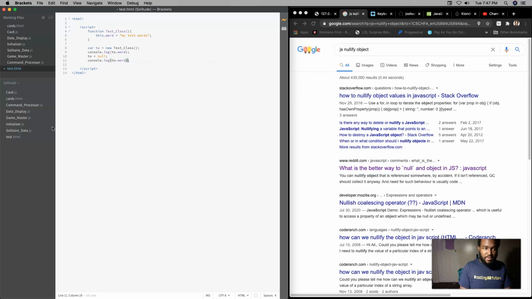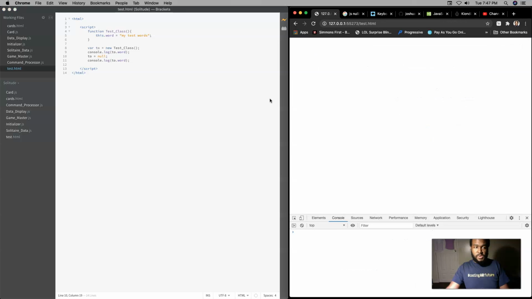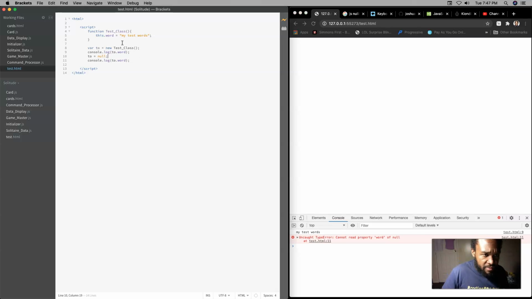I should get an error at that point if it works the way I think it does. Yes, my test words and cannot read the property word of null. So that works. I can nullify an object.